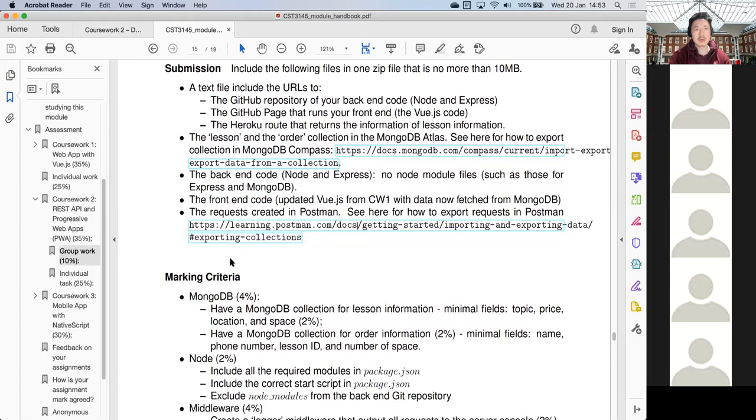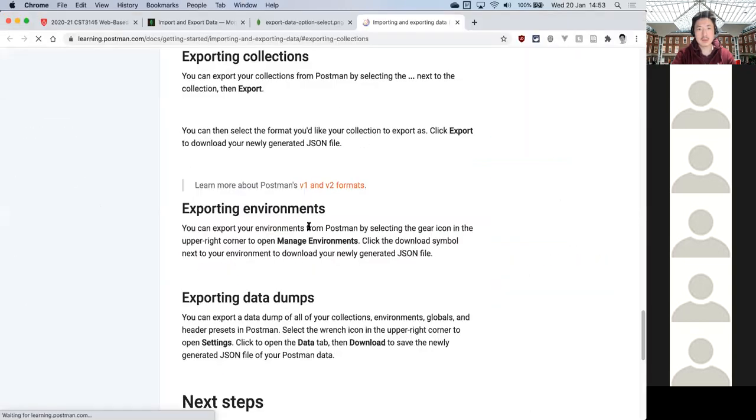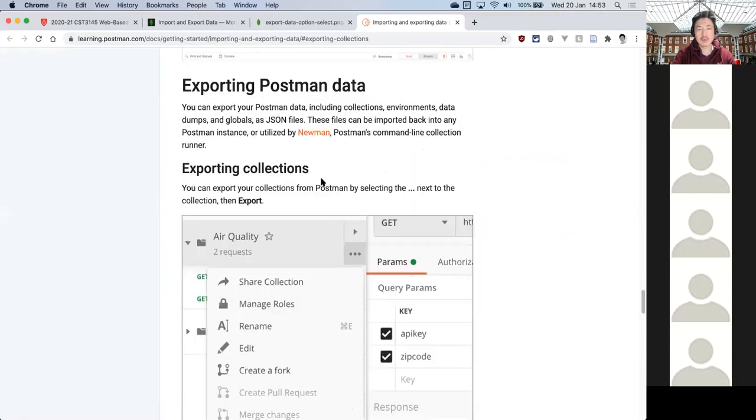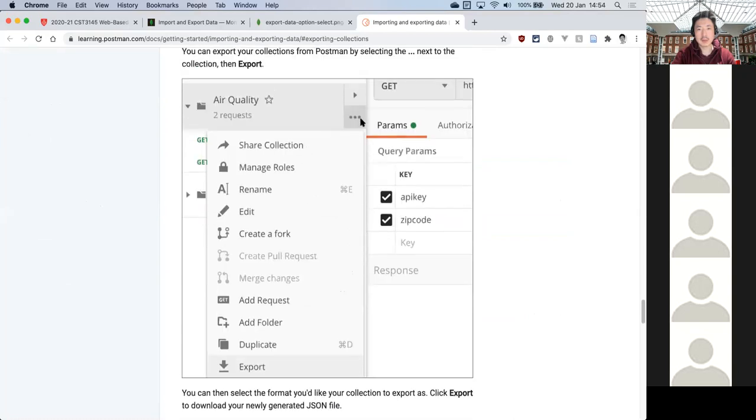Later I'm going to go through the marking scheme. One of the criteria is to create requests in Postman, so this is actually to make your life a bit easier when you're developing code. You can do the testing. Also, you can use that for demonstration. Again, in terms of exporting, it's quite straightforward. That will be the interface that is part of Postman. That will be one of the collections, and you click these 3 dots, and there will be an export button, and that's all it is.